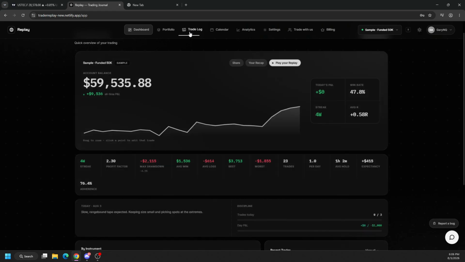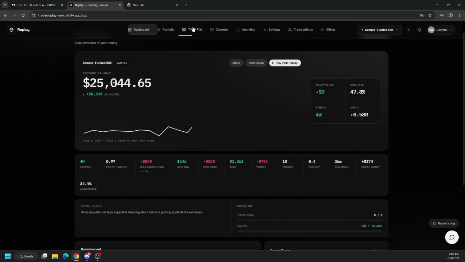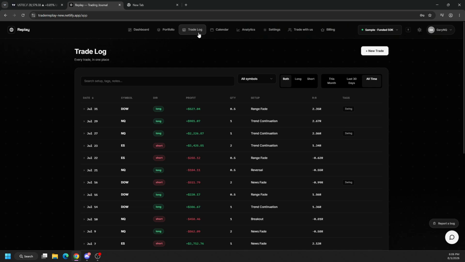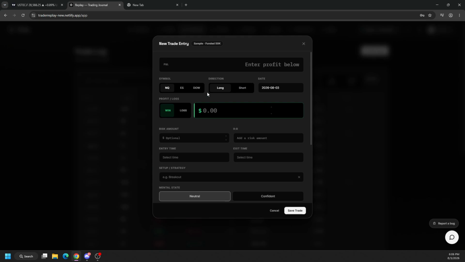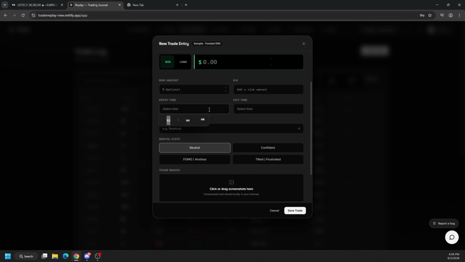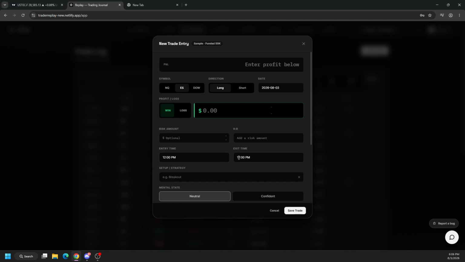And now let's understand how to log a trade. So let's say we want to add a trade. You simply go into the trade log. You simply click on the new trade and you log in the information about the trade. Whatever you see here, you can actually customize it, whatever is the most comfortable for you. So let's say here, entry time, exit time, you do not want to see entry time and exit time because you do not want to journal this and you do not need this data, right?